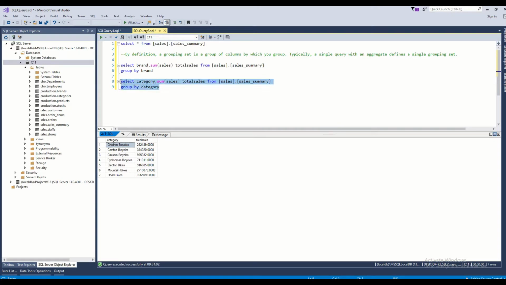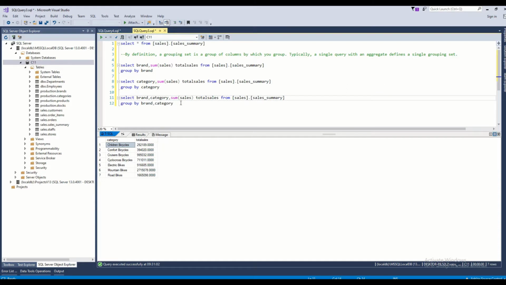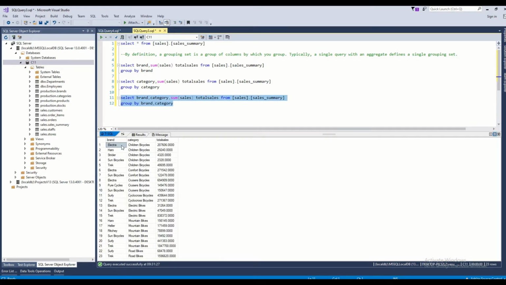And if I want to see both combinations, brand and category, this is my brand and category-wise result. So this is the brand, this is the category, and this is the sales.